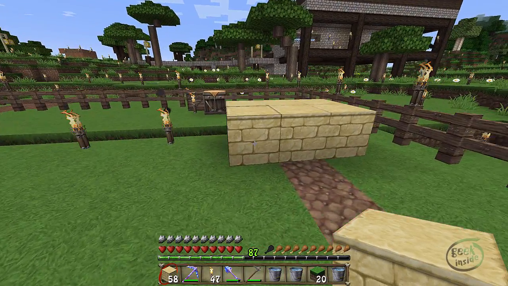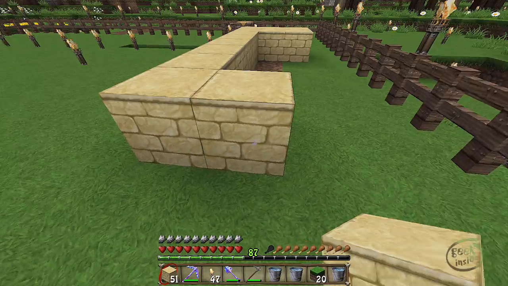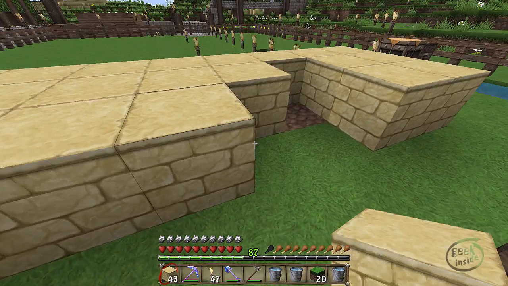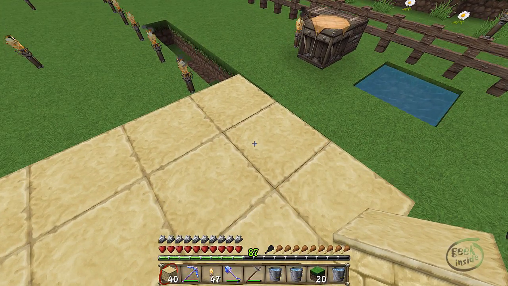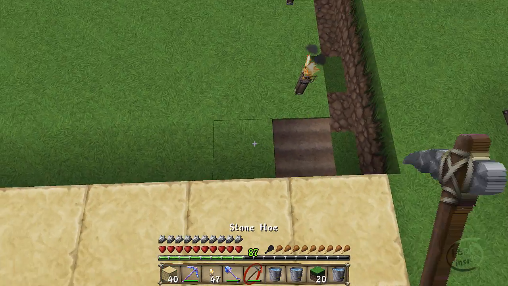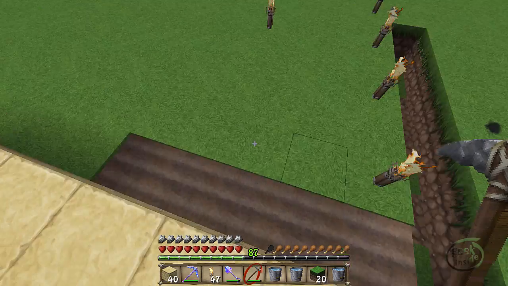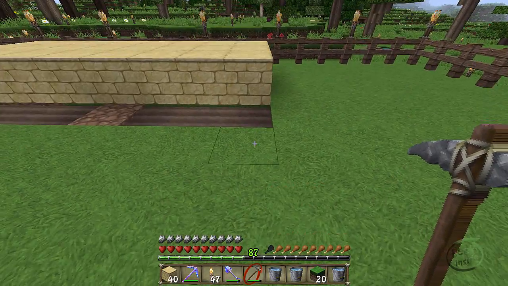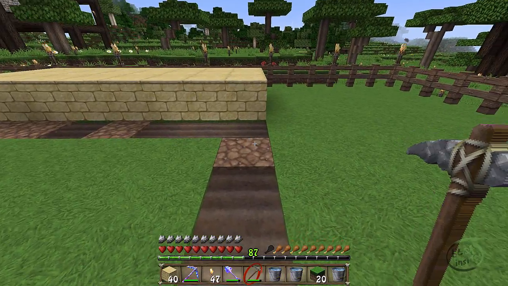Okay, so that's 1, 2, 3, 4, 5, 6, 7, 8. That's how wide it's got to be. Okay, these three are going to hold the pistons, the repeaters, and the redstone. So at this point, we're going to be able to farm this area here. So I'll go ahead and just do a quick mark. That looks good. 2, 3, 4. Let's see, 1, 2. Oh, I need to go ahead and put the water in, so it'll stop doing that.